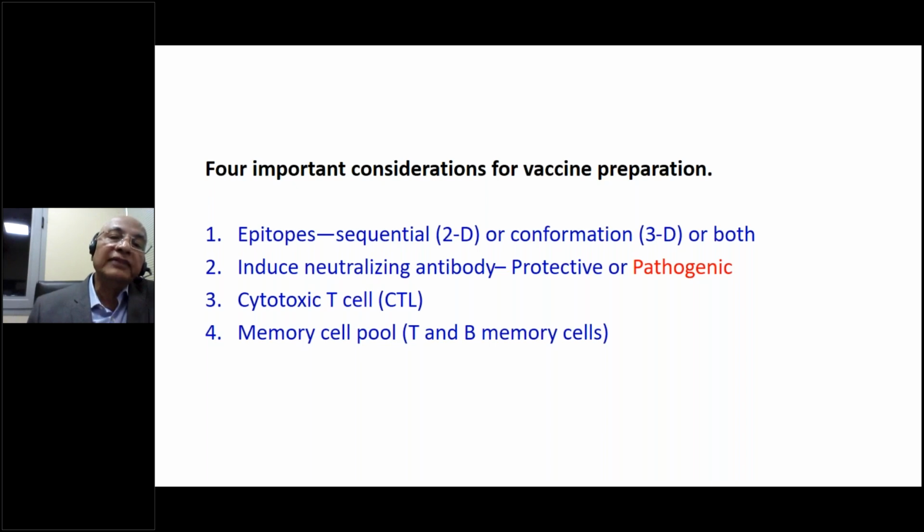But the protein has another level of structure we call conformation, which comes from folding of the proteins. For example, amino acid number 5 may be positively charged and amino acid number 25 may be negatively charged, so they will come together. So conformation depends upon the overall distribution of positively and negatively charged amino acids, and also other interactions and forces between amino acids, like hydrophobic and hydrophilic interactions. All these cumulatively give rise to a conformation. In this case, amino acids which are not directly linked by peptide bond, but come together due to conformation, can also form an epitope. This is called a conformational epitope or three-dimensional epitope.